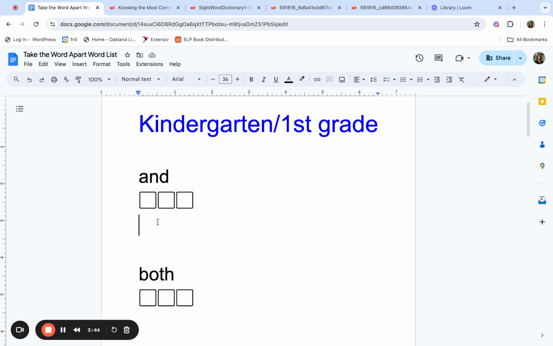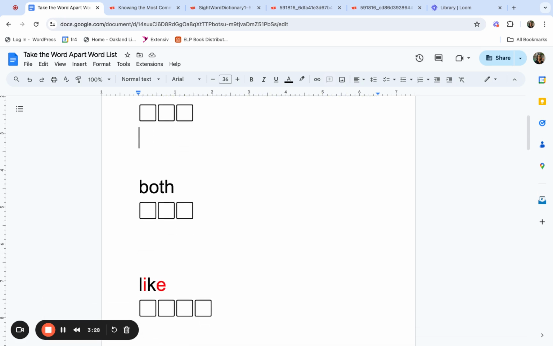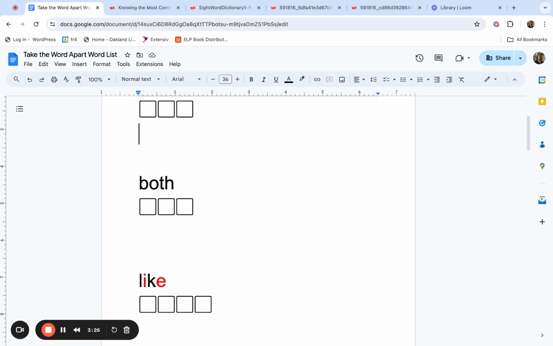Now you ask, how can you say each of the sounds that are in this word? Again, a, n, d, and. And there's 3 sounds. Then I would cover the word and draw boxes for how many sounds there are in this word. So here's the 1 box for each sound. And now it's time for you each to write the word. And we'll do it sound by sound. So d.